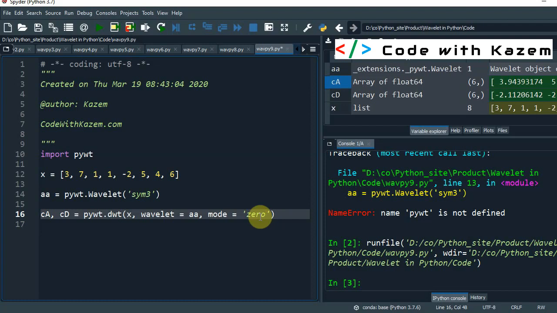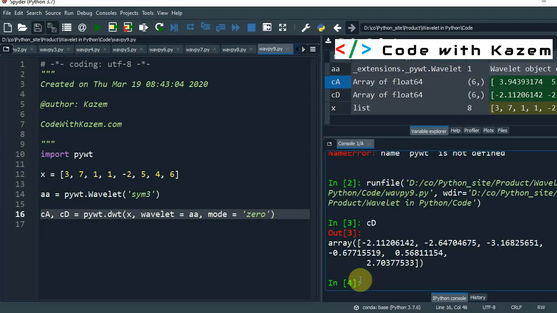PyWavelets provides several methods of signal extension that can be used to minimize the negative effect of non-value in the border. For example, zero padding. In this mode, the signal is extended by adding 0 samples. The default mode is symmetric. This is CAD.